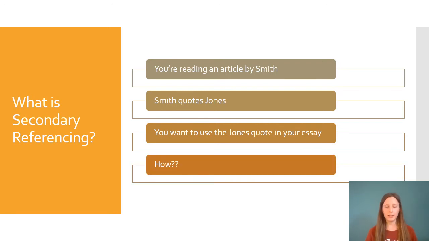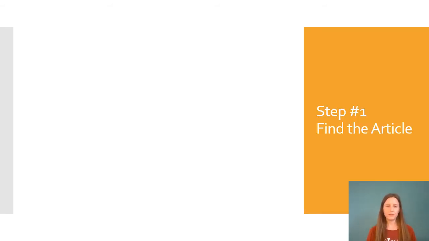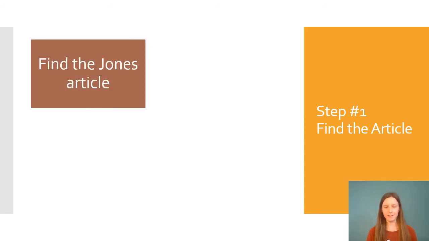The big question is, how do you use it? How do you take that quote that you read in some other article and use it in your essay? This is kind of the process of secondary referencing, and that's what we'll talk about in the rest of this video. So first step is to find the article if you at all can.